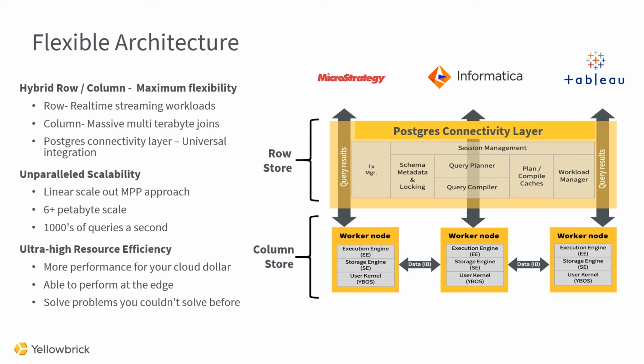We also have our own custom tools like our bulk loader, which is capable of loading 20 million rows a second plus and moving data at line rate, which we also integrate with our partners into ETL tools to optimize for data movement. Also in our front end, you'll see that we have our query planner, query compiler, and they build parallel query plans that optimize the use of storage, network, and compute resources for all queries. The query plans are built with data locality in mind and minimize data movement across the network fabric.